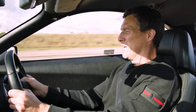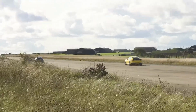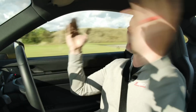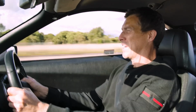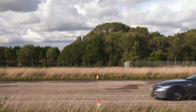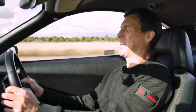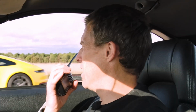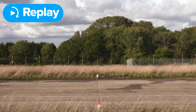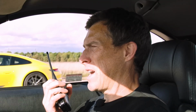Definitely had me off the line. But this thing just flies. Amazing traction, really, considering. Fairly conclusive. Yeah, but I did do better, right? You did do better, but I've got way too much horsepower. I think we need to even things out a bit.